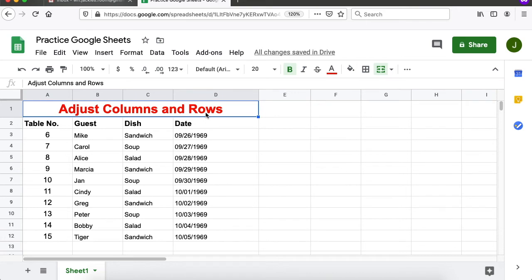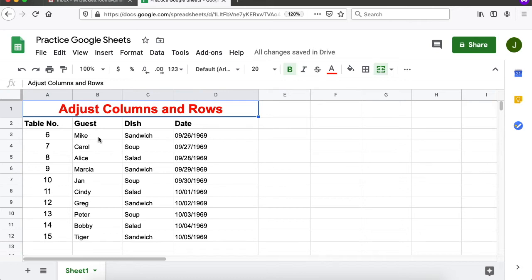So now let's adjust the columns and rows. If we want to adjust the size of each column and row, what we're going to need to use is these headings. So you have the column heading here, which starts with A and continues on, and then you have the row heading over here on the left, starting with number 1, 2, 3, and so on. So to adjust, you need to hover your mouse between the lines on those headings and then pull them in the direction that you want, either to make them smaller or to make them bigger.